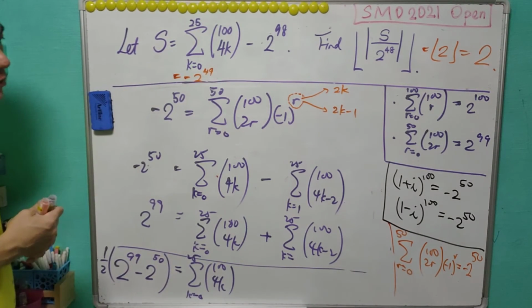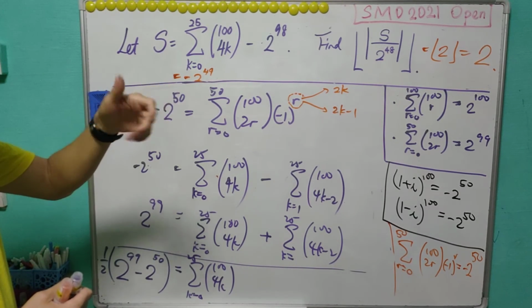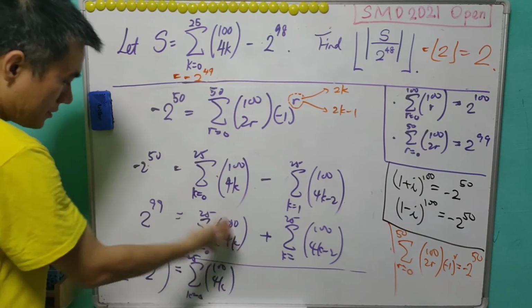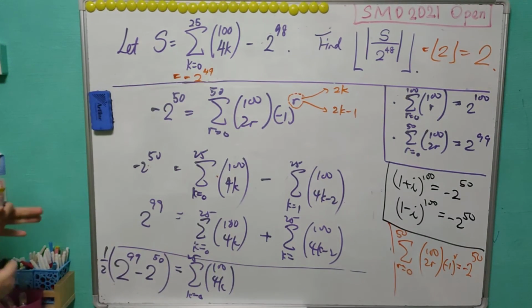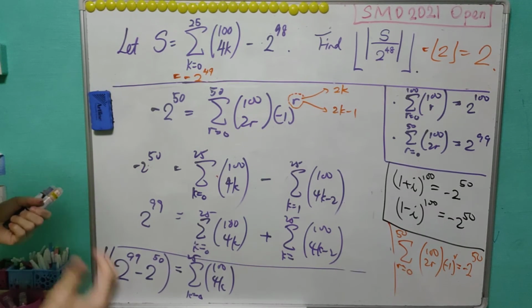So by using the binomial theorem on (1 plus x) to the power of 100, by substituting x equals 1, negative 1, i, and negative i, we'll get this kind of result. You may try to think of how to get the summation of 3n choose 3k, where k runs from 0 to n.